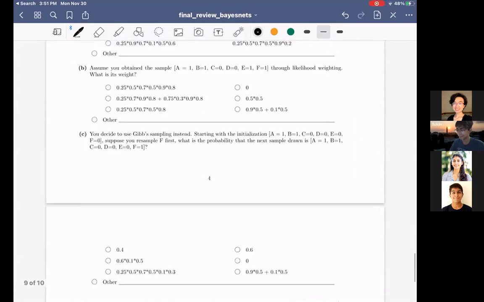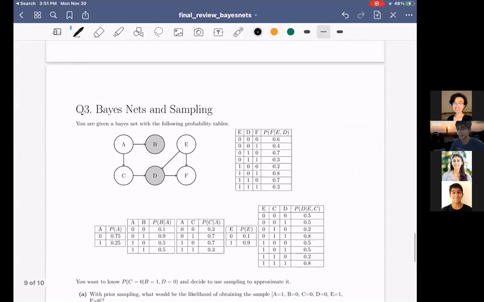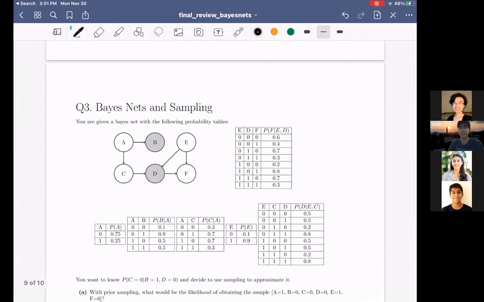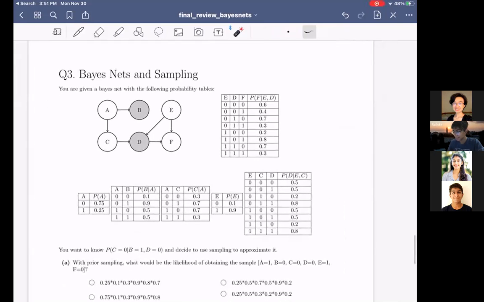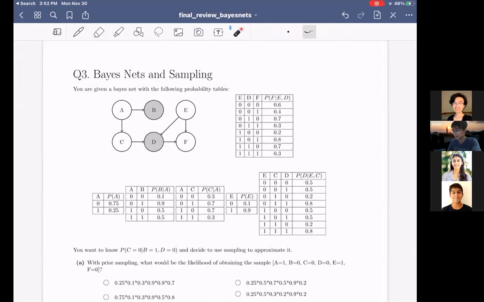All right, so the last thing that we talk about with Bayes nets is sampling, right? Because all of these approaches like variable elimination and inference by enumeration are very computationally expensive. So sometimes we're okay with getting approximate solutions by just taking samples. And this is a common thing, not just in Bayes nets, but when you're trying to learn any probability that's hard to compute.